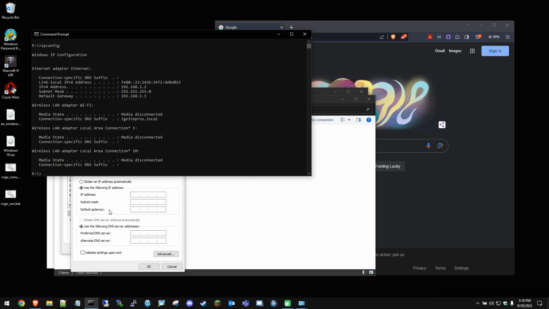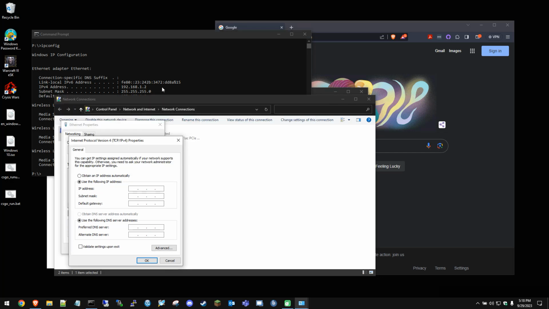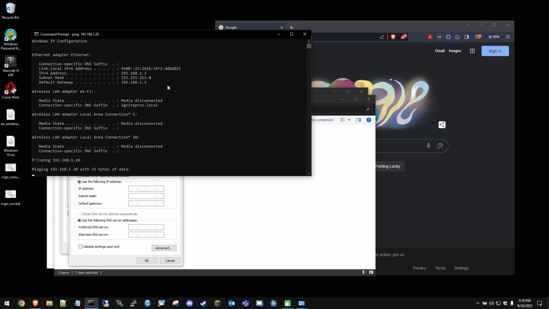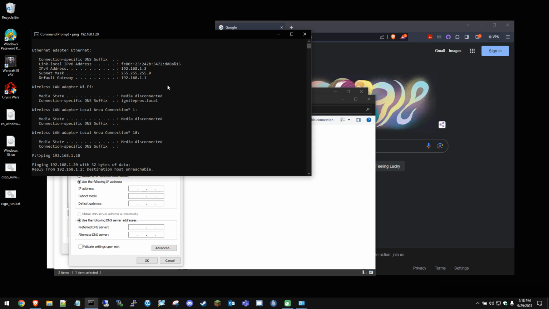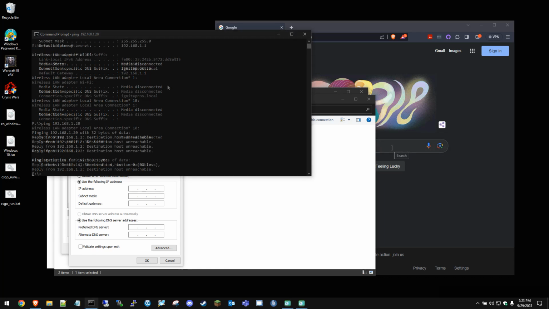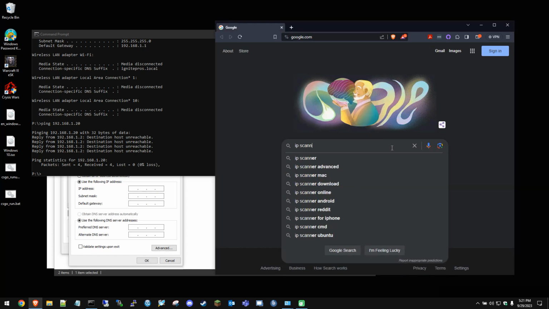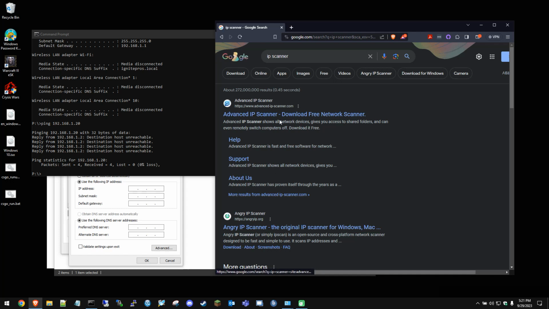So what we need to do, go to our configuration here, and then to make sure we set a static IP that's not already on the network, let's go ahead and use the ping command. We're going to set a static IP of 1.20, so we want to ping that address. And if nothing is coming back, most likely there's nothing on that IP address, right? But to be on the safe side, you can download something called IP scanner, and you can actually do a full-on network scan to see if there's anything on that IP address.